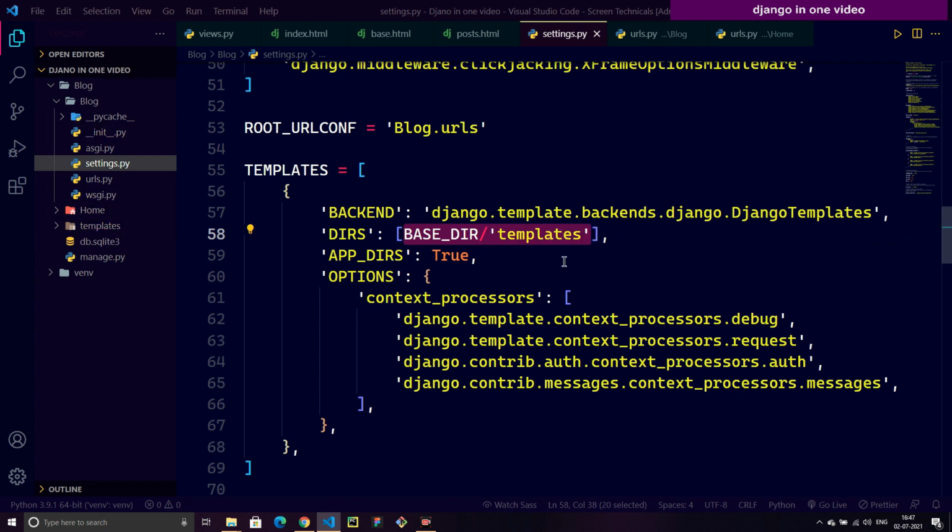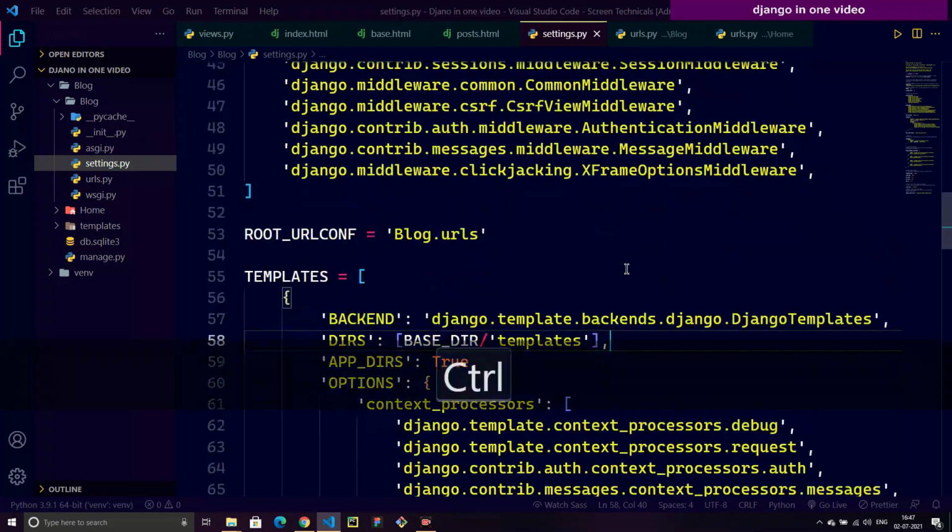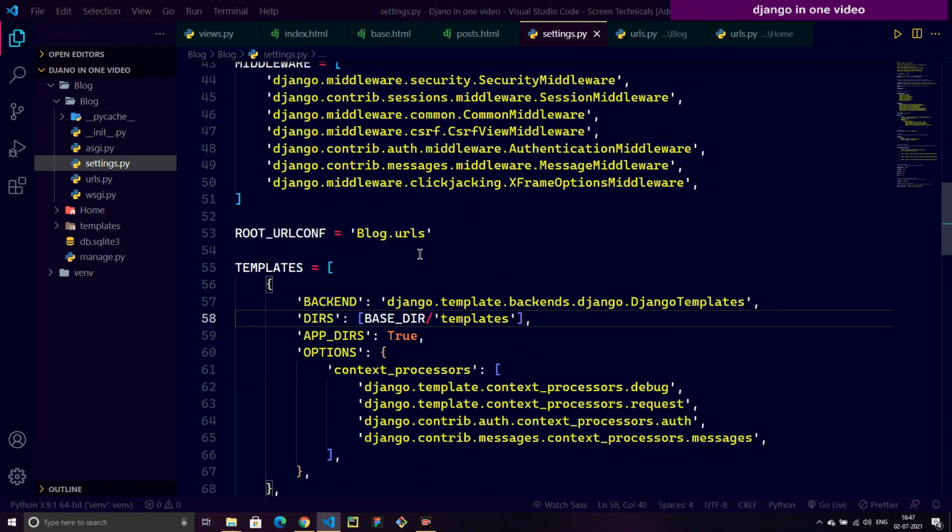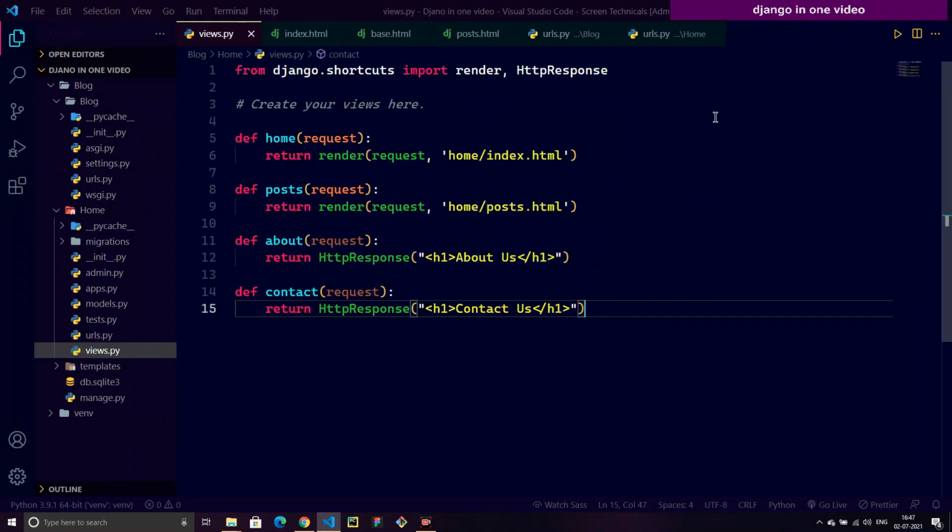We have added the path at this point. We have done just these two things in this settings.py file till now. Now close the settings.py file. Now close the urls.py of our blog project folder. And now let's open these things.